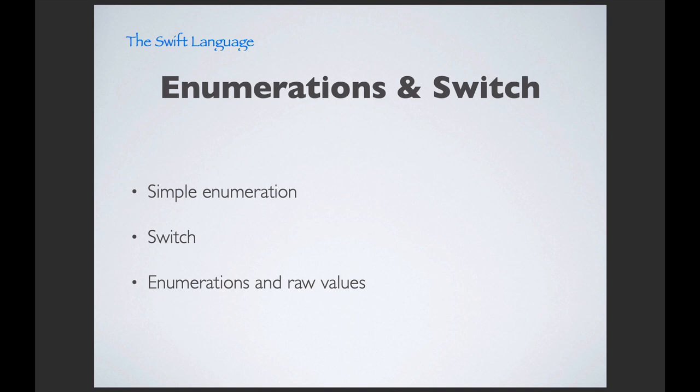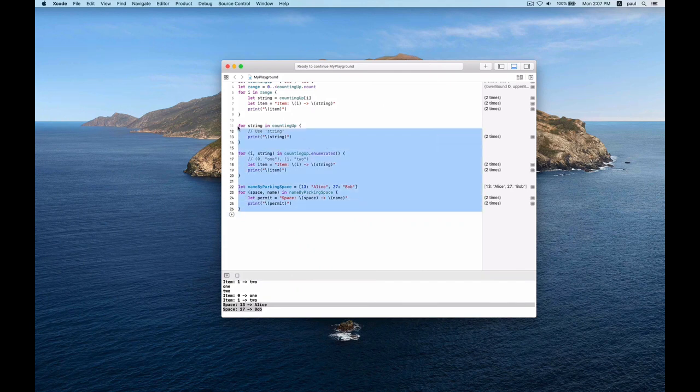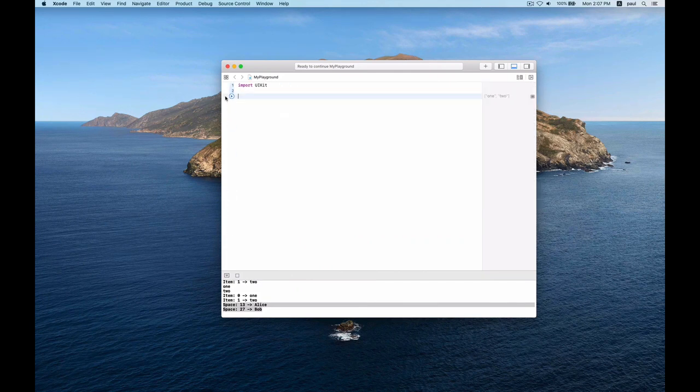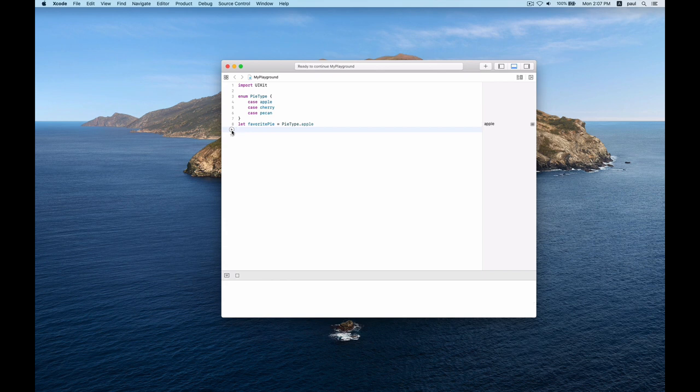Enumerations and switch statement. An enumeration is a type with a discrete set of values. You can define a pie-type enum like this. Swift has a powerful switch statement that, among other things, is great for matching on enum values.